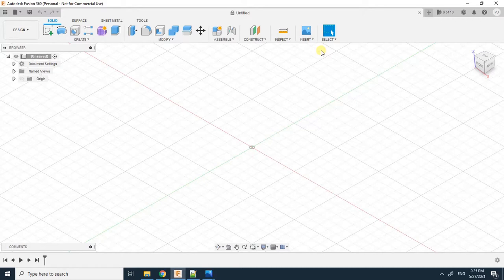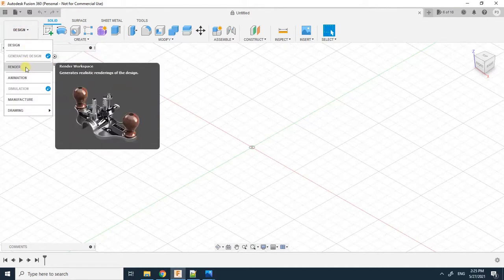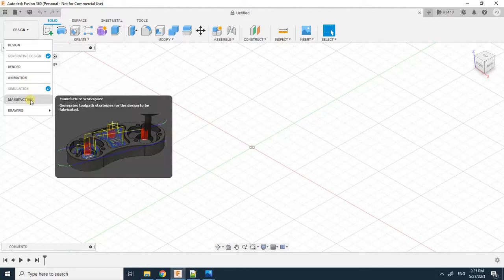With Fusion, the screen is very clear for the beginner. We understand the tool or the mode when we work with it. By default, the software displays the design mode. And here we have more modes like render, animation, and manufacture, for when we try the analysis of the modeling.